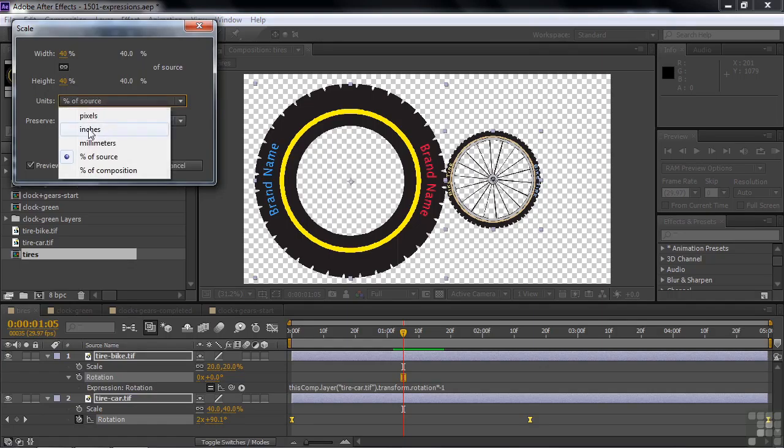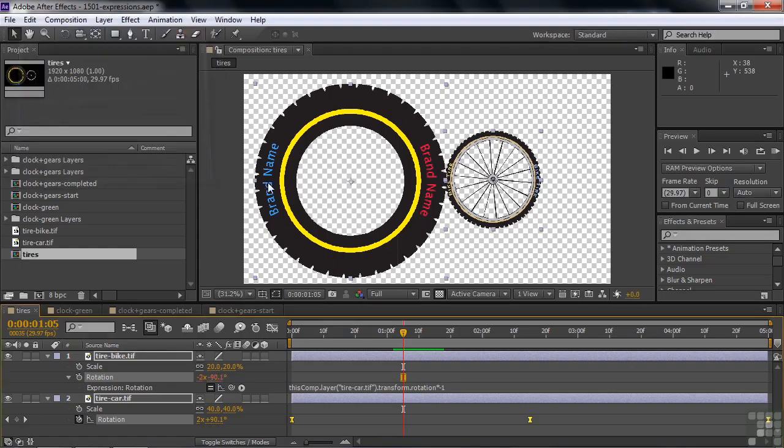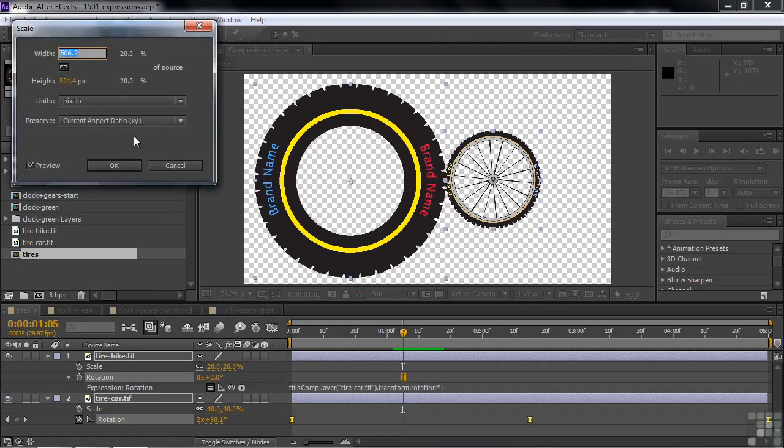So I go over to pixels and say, how many pixels wide is that big tire? It's 1,000 pixels wide. That's the diameter of the tire. Then this little tire here should be half of that, and that's how it's set up. It'll be more or less half, about 500. Take a look at that, and it's about 500. You can see the height and the width are a little bit different. That's because of the way it was just set up.